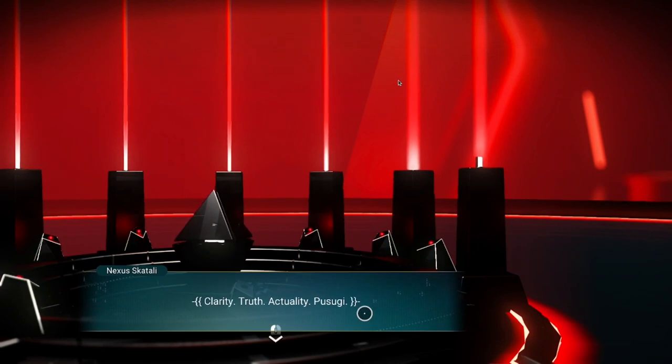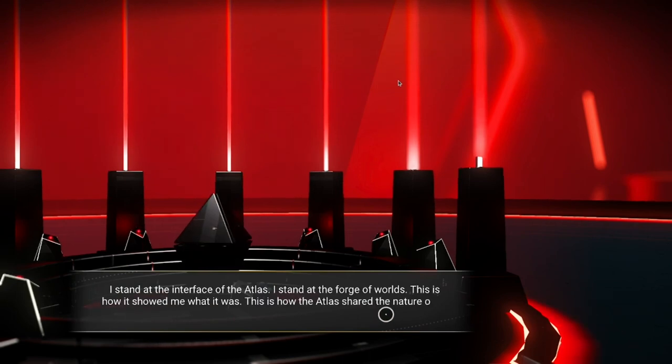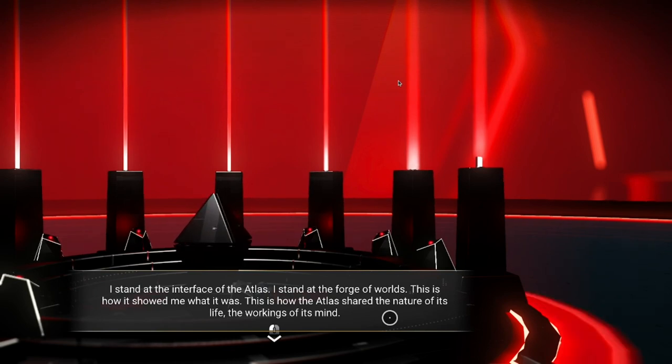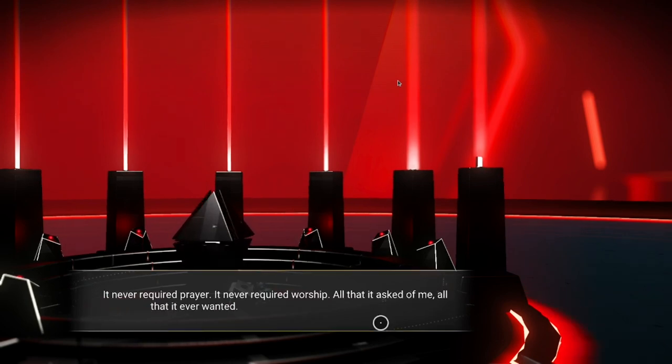Clarity. So this is Nexus Skatali, Clarity, Truth, Actuality. I stand at the interface of the Atlas. I stand at the Forge of Worlds. This is how it showed me what it was. This is how the Atlas shared the nature of its life, the workings of its mind. It never required prayer. It never required worship. All that it asked of me, all that it ever wanted, it was just input. It was just a user.